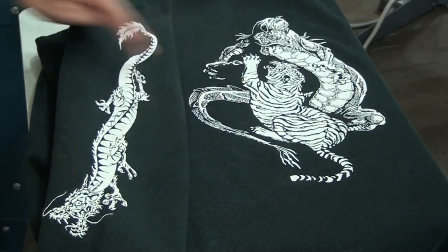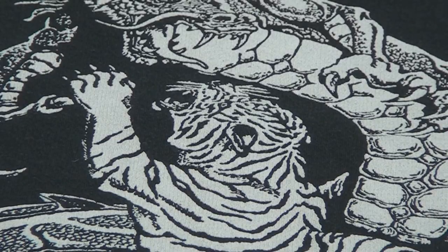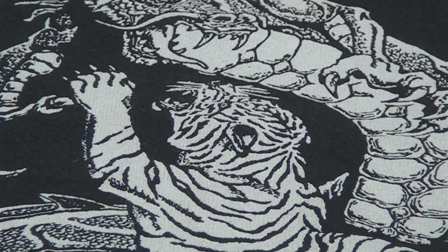Looking at the close-up, you can see that this white ink print job suffered no ink loss, no cracking, nothing to that effect. That could be due to the heavy ink deposit, or the fact that on fleece and tight knit sweatshirts the ink tends to set on top of the fabric. This one was obviously well done — for a 20-year-old fleece sweatshirt, there has been no data loss to this print.